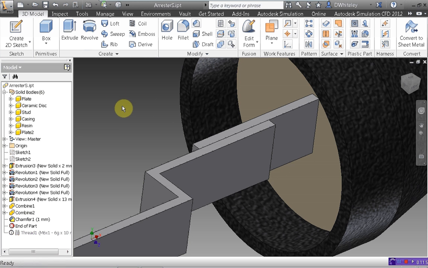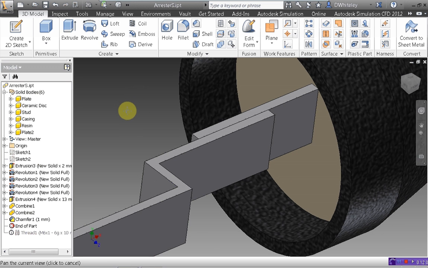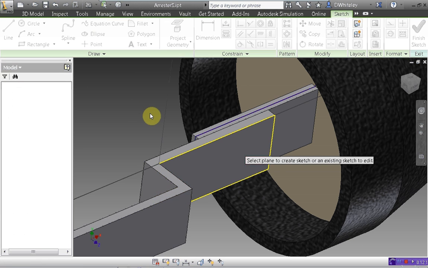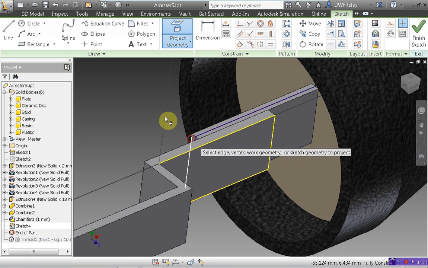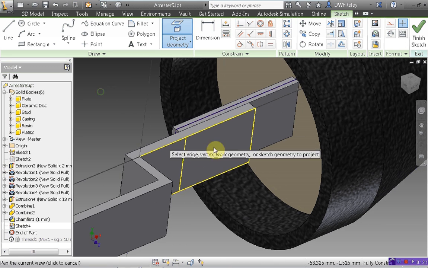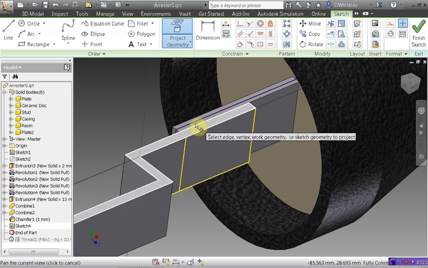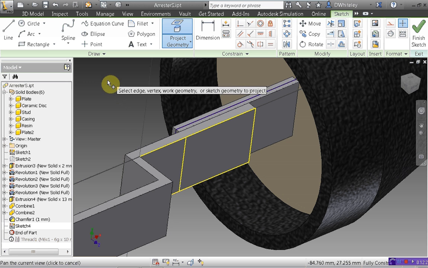It's important to note that within multi-body modeling you are working on solids within this part file. So when I drill a hole, if I just create a sketch on this plate here, I'm going to project some geometry from the back as well so that I can get the midpoint between these two overlapping plates. I'm able to project geometry from other solids within this part file.